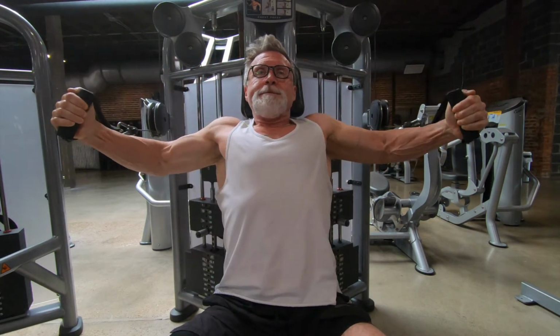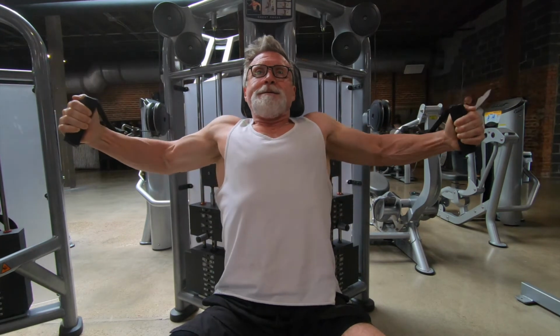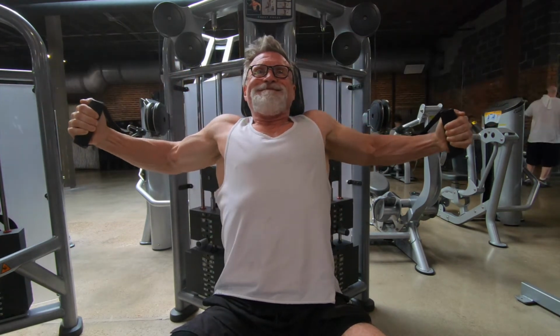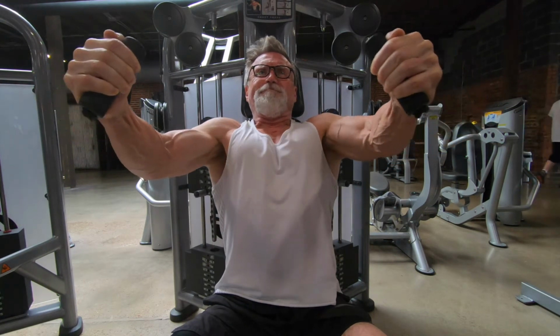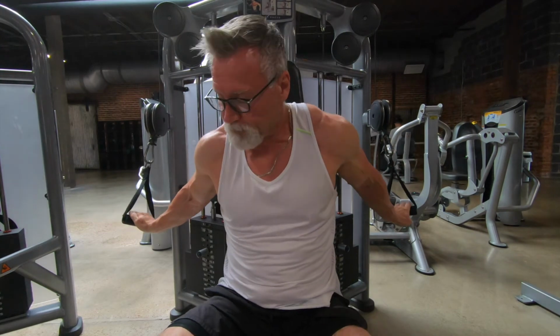This cable fly machine is actually very effective. I mean, these 3 exercises I did today, ones I don't normally do, and having done them today, make me appreciate them a lot more. This was a great chest day for me, all in all. Worked out great. Well, there it is. My shoulder/chest workout for April 19th, 2021. And it was a good one.